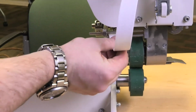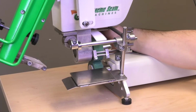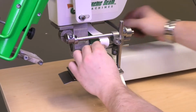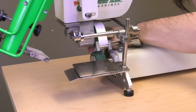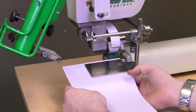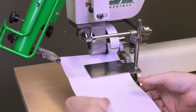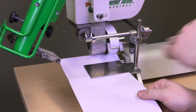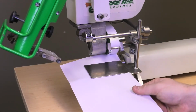We will take this webbing and guide it over this hook, then back down. Then we are going to enter our first piece of the guide. After feeding it through this top piece, we're going to go along the wheel and down underneath. Pull a little piece through, put down the wheel, and now we'll see if we have it aligned. Throw it in this panel, lift up the wheel, place it under, turn my speed up. We're going to go a little bit slower now. Webbing is a little bit thicker and we'll need a little bit more heat.